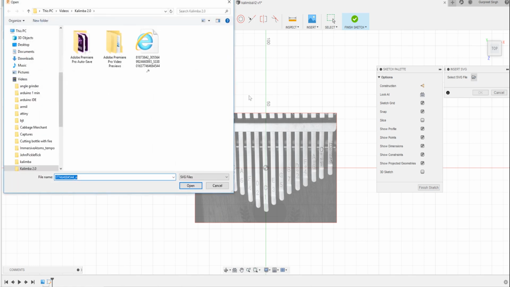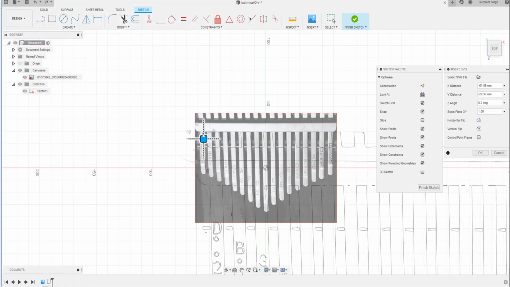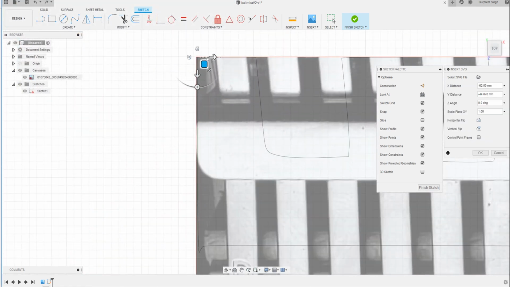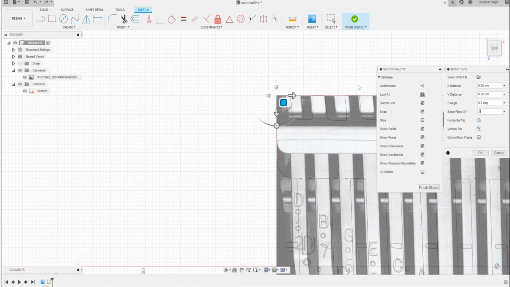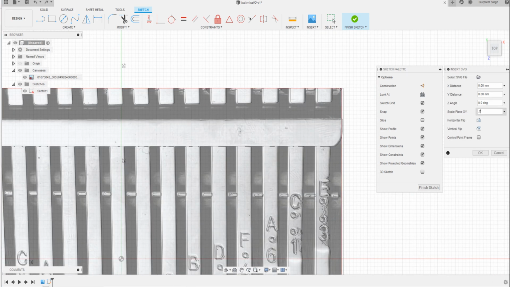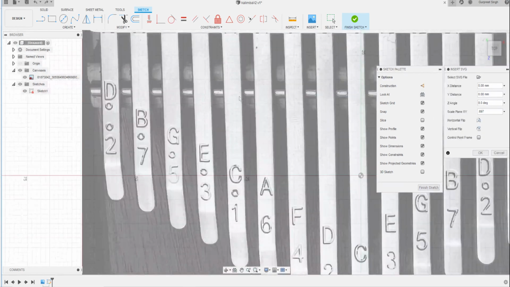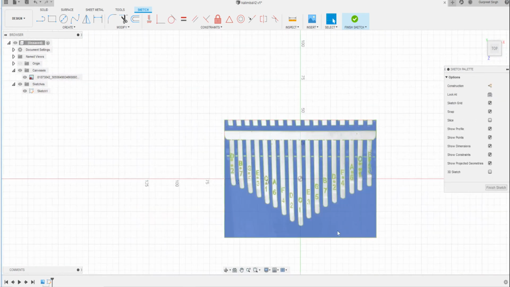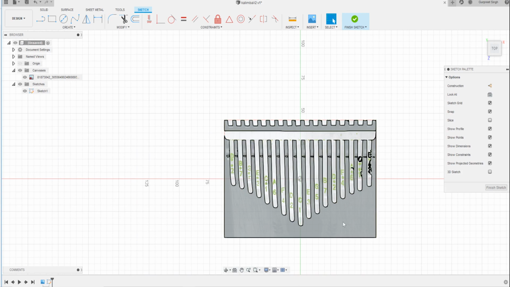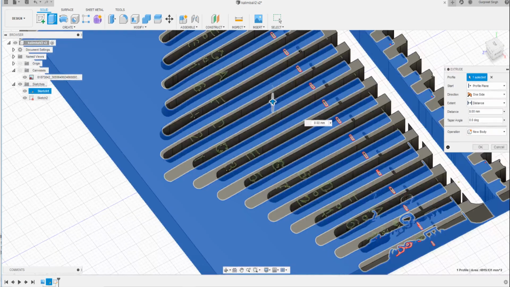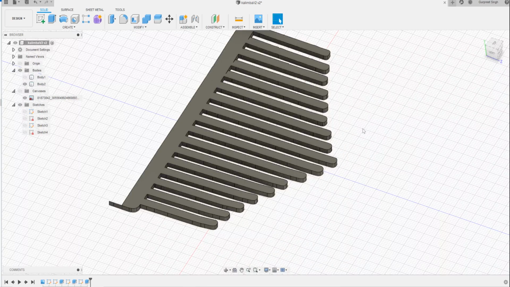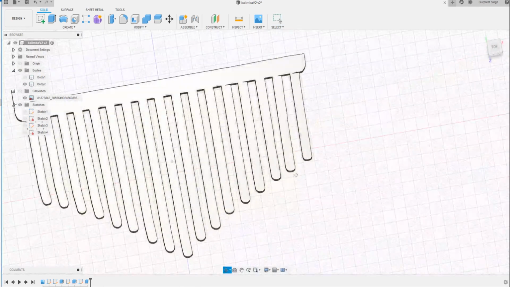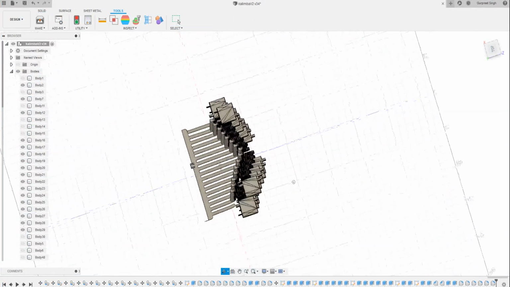Then we go to Insert, Insert SVG, and insert our SVG file. You see that it's scaled up way too big. So we're going to align this with the image that we already calibrated, and then modify the values for the sizing to make sure that it's a proper size and matches up properly with the image itself. Now that it properly matches up, we know for a fact that this is properly sized in Fusion 360. And so we can use that to make a virtual representation of our three-dimensional object that we can use to calibrate everything that we design in CAD.